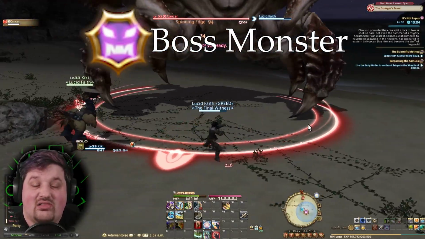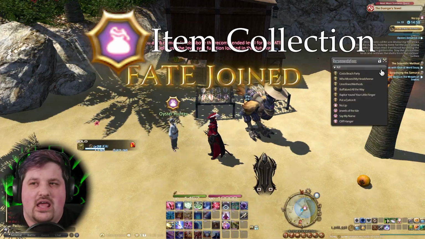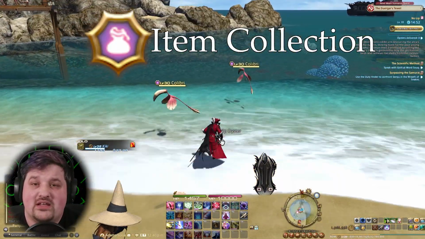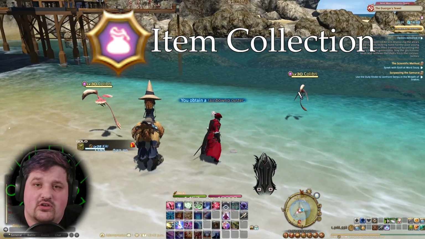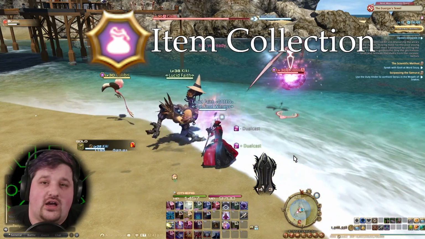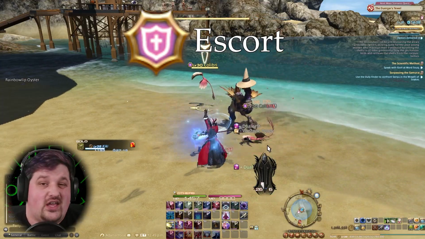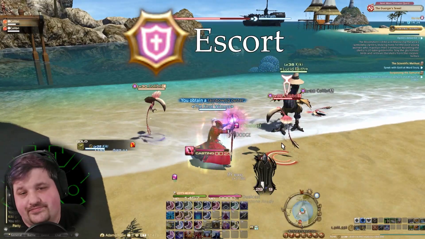Then we have the collection icon. This is going to be a bag icon. And for this fate, what you're going to want to do is collect these items that are either scattered on the ground or by killing monsters and turn them into one of the NPCs there nearby. Then we have an escort icon and an escort fate. This is symbolized by a shield, and it's simply just escorting an NPC from point A to point B.